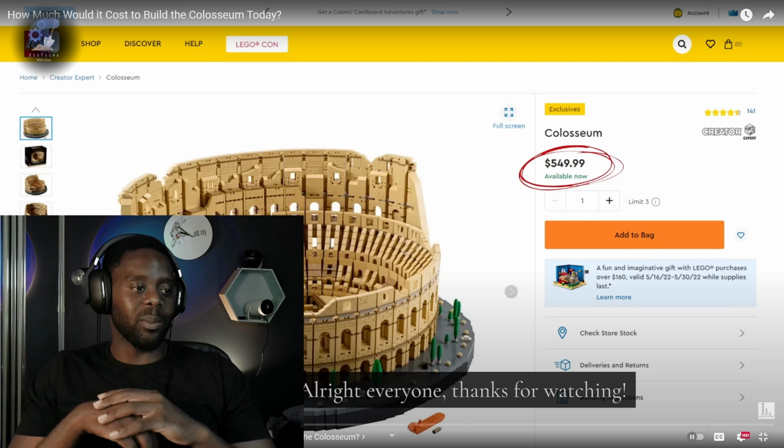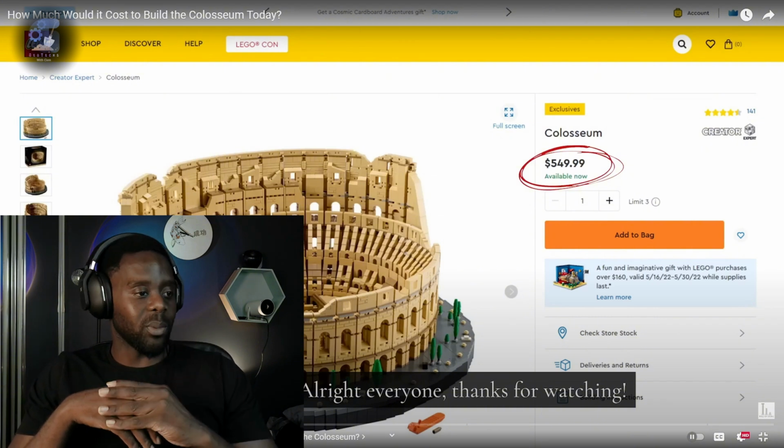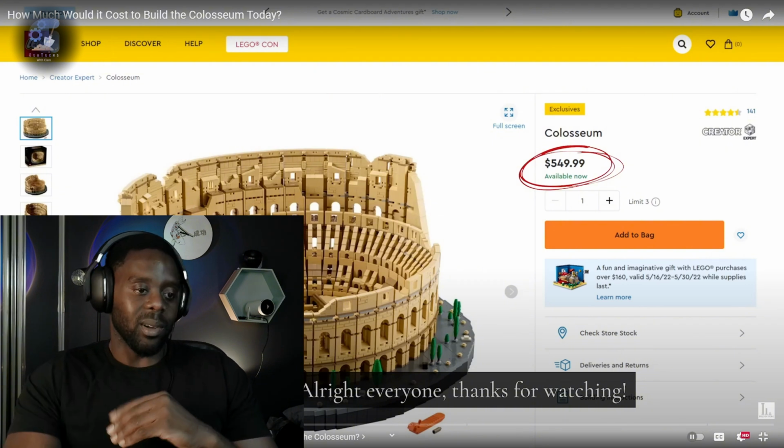Maybe it would have been cheaper back in those days if we are talking in monetary terms, because I think they used slave labor to build these structures back in those days. Those were the times, which in today's world, at least in most developed countries, labor is one of the things which makes construction projects really expensive, because people are now being fairly compensated for their skills.